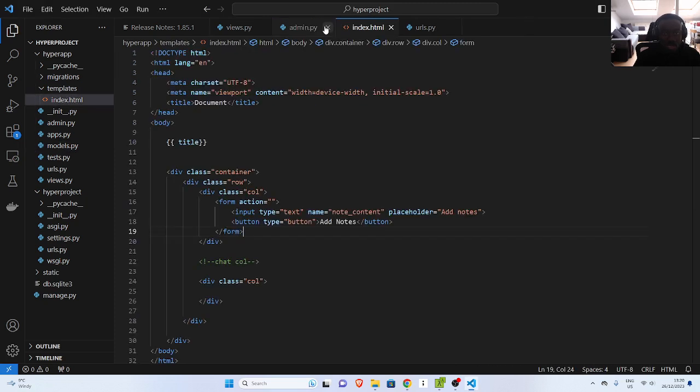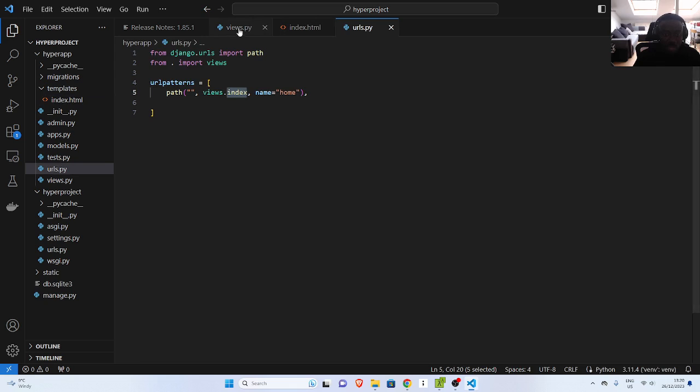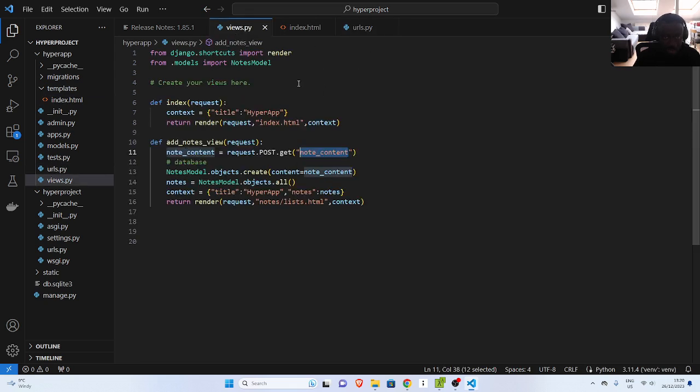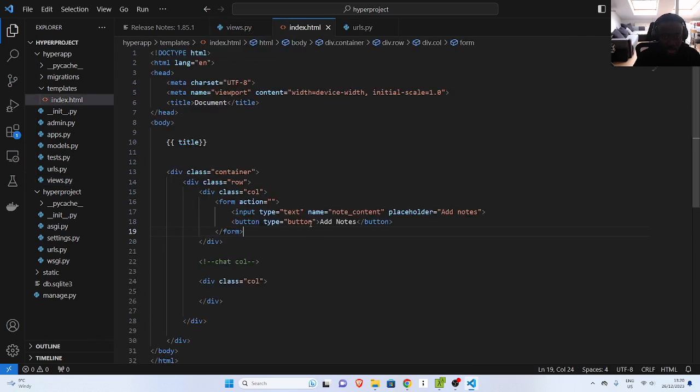So let me close this and close this one, and then we need to have a route for sending information, right? So we need this particular route here, and you also need this list here, right? So inside here, when the person adds the data, we want to show that particular data, right?